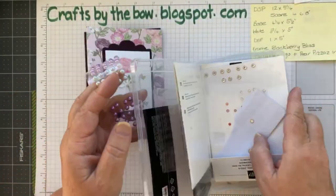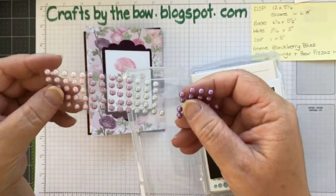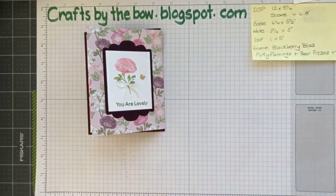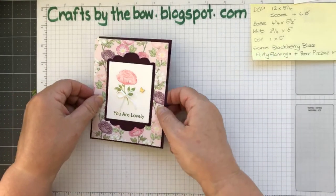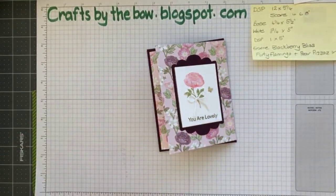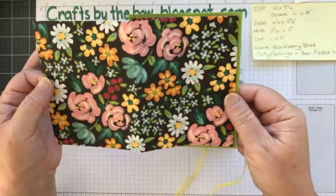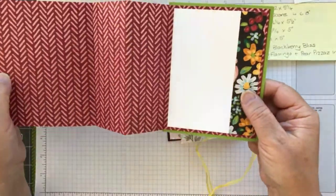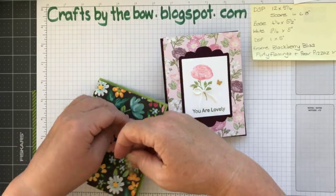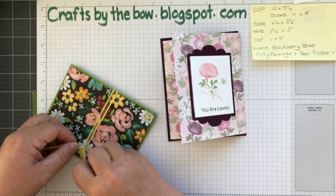Okay. Thank you, Judy. It's because of the paper that it's so pretty. Yeah, the little pearls that we had with the hydrangea set, these pastel pearls, we've used them a lot. And Laurie attends a stamp class that I do every month. We do them by Zoom. And in our last pack of things, we had these pearls. And they're just so versatile. And if it's not quite the colour you want, colour over with your blends and make it a different colour. So I love pearls for that reason.